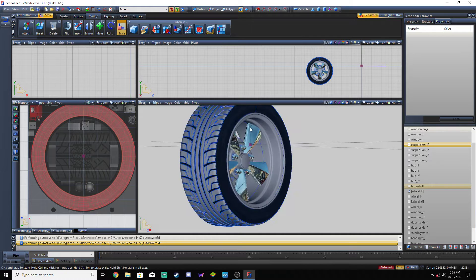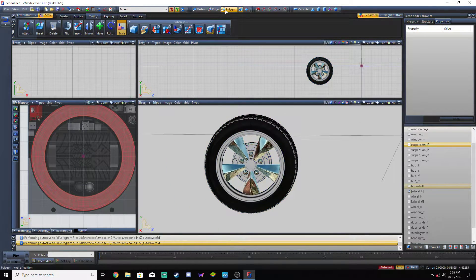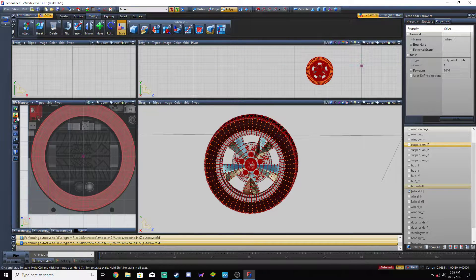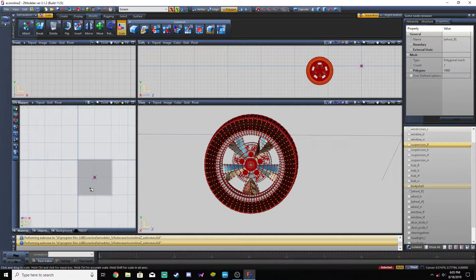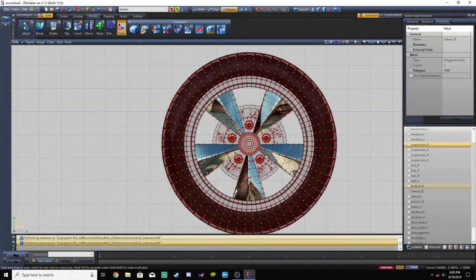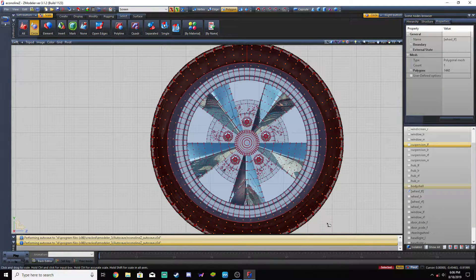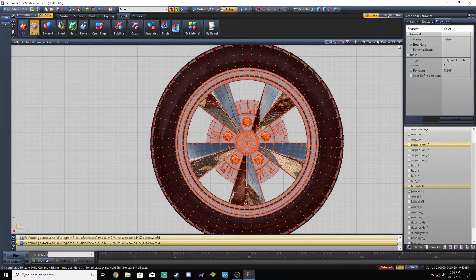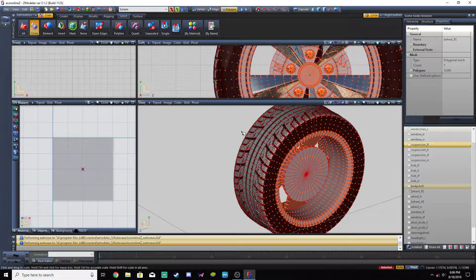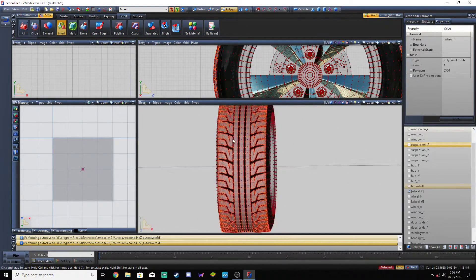If we want all of this outside stuff, rather than going through and selecting every single one of those faces, the material list will be empty. We can actually view this over here and there's nothing inside here. So we can actually go select circle, go kind of in the middle, right click, hold it, match it up on the bottom, match it up on the sides, and that will select everything except for the outside stuff. Then we just go invert, right click, and now only the outside stuff is selected. That is how you can do that.